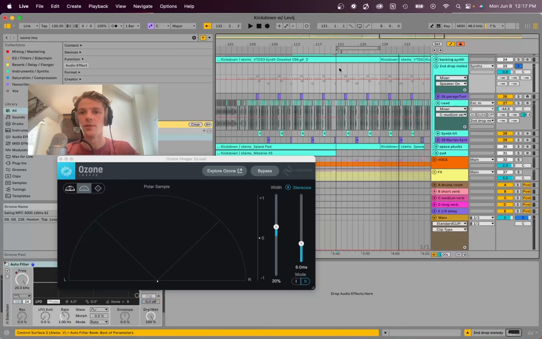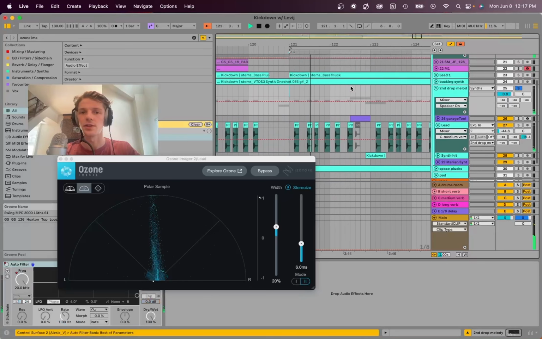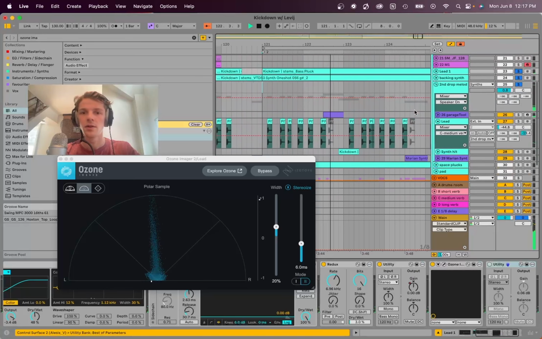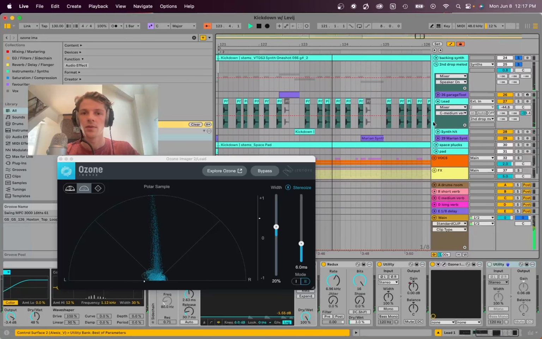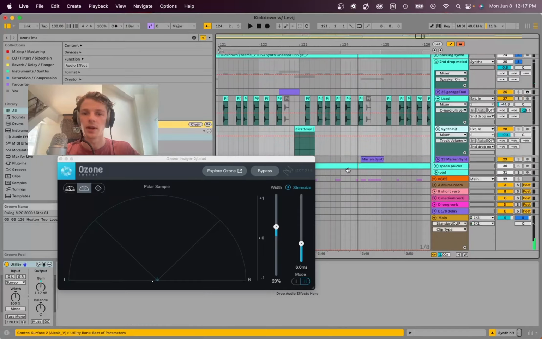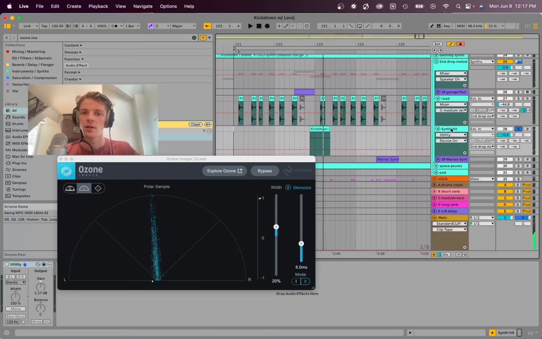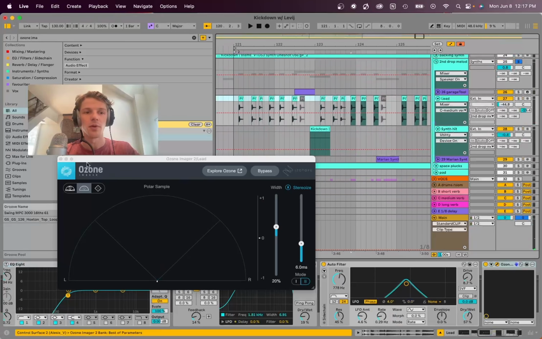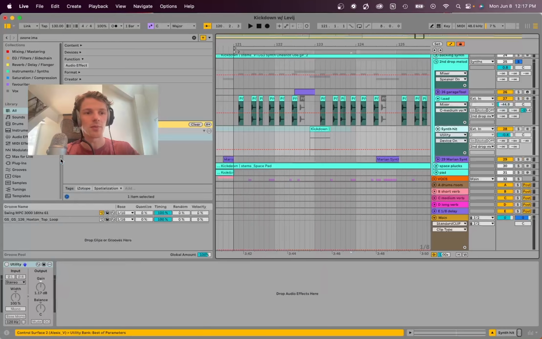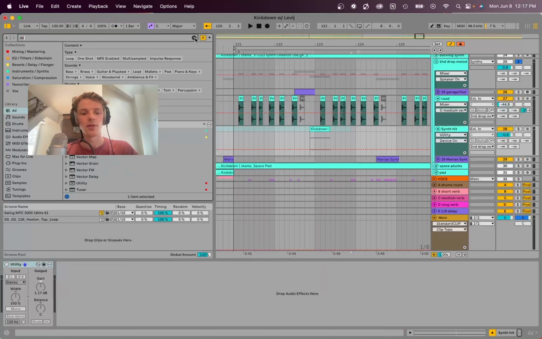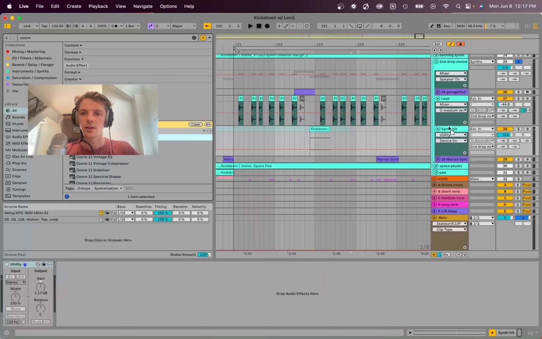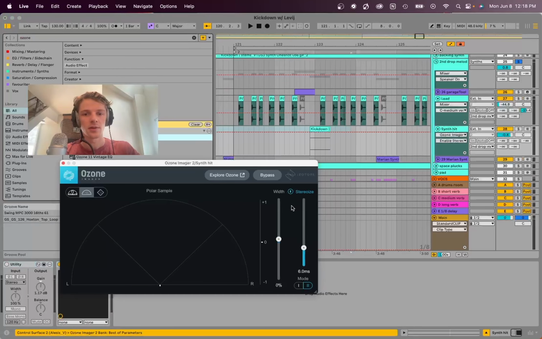And we can listen to the rest of our synths. So let's just give it a listen here. So maybe I want to give this big stab here, this one here, maybe I want to give that a bit more width too, just because that's coming right up the middle. I think we can add a bit more width to it. Let's try doing that.